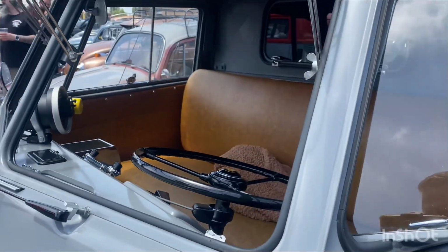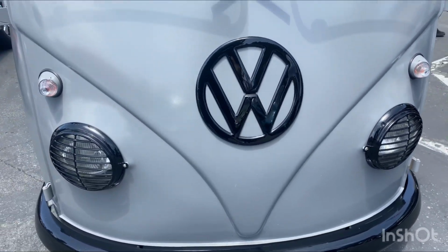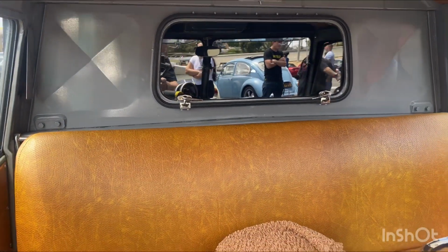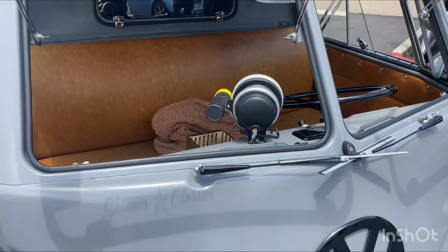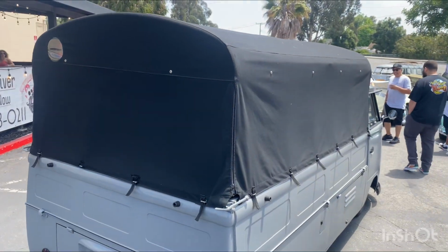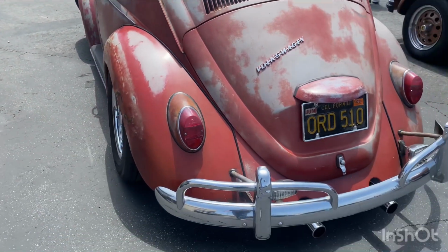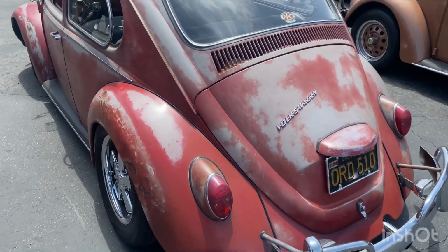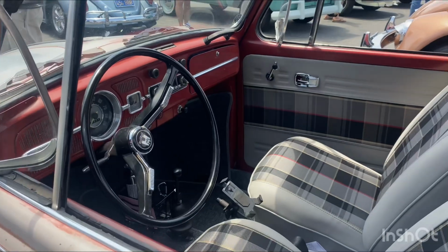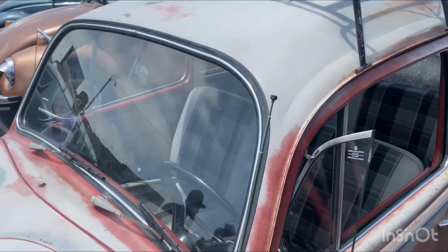Let's take a look in here. Look at this, he's got the full grids over it. Take a look back through. He's got a pop out. Nice interior, sweet overall. Let's see if we get a look in the back here. Oh well, still badass. Right next to it, looking like a 66 also. Pop outs, dash deluxe. Ooh, fresh interior, nice patina.